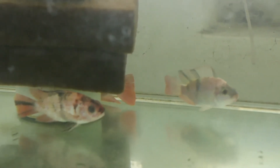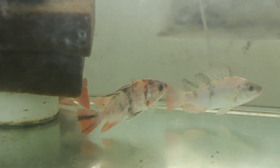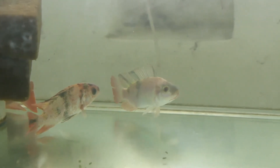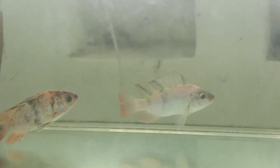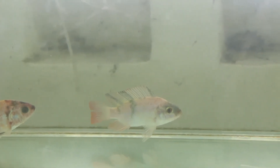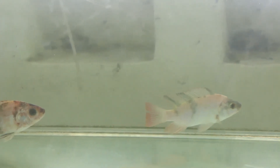Tilapia is our species of choice for commercial aquaculture in Trinidad and Tobago. It is a species that checks nearly all of our boxes. Specifically, it is hardy and tolerates variable and poor water quality conditions. The majority of diseases that affect tilapia are prolific in cold climates, so they actually thrive and grow optimally in warmer temperatures like our own. They have thick scale coats which allow them to handle crowding and abrasion, which makes them suitable for intensive systems like what we promote and provide training and support for.